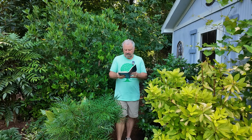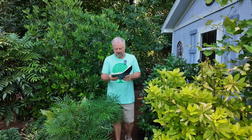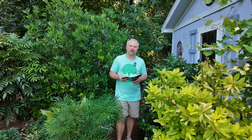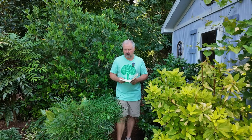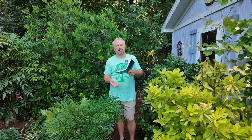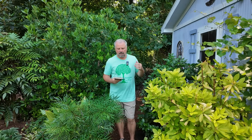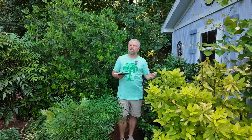Okay, who writes plant tag info? There's inaccurate and contradictory info on the same plant from different growers. Yeah, it's the people that are obviously, you know, I do work with plant development services. Obviously, that's the Southern Living Plant Collection and Encore Azaleas and Butterfly Candy and Better Boxwood and the Sunset Plant Collection, who you guys have seen some videos from the Sunset Plant Collection this year. They own those 5 brands and they write the tags in-house.